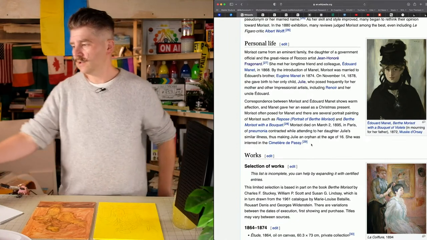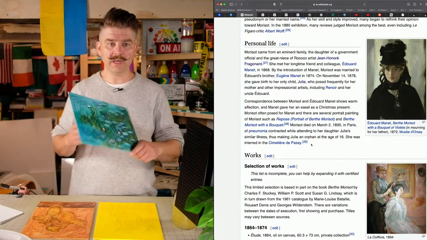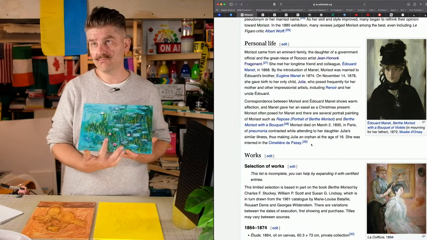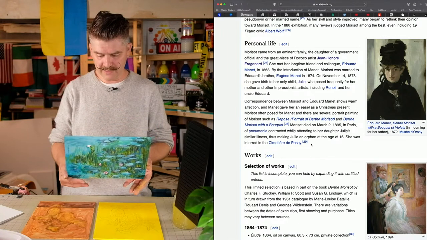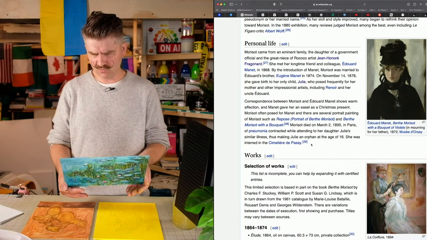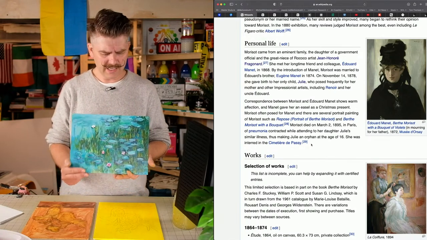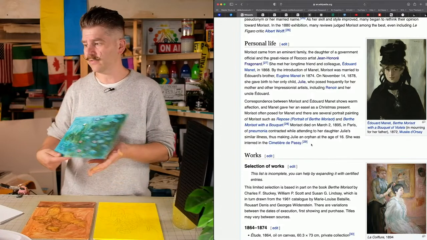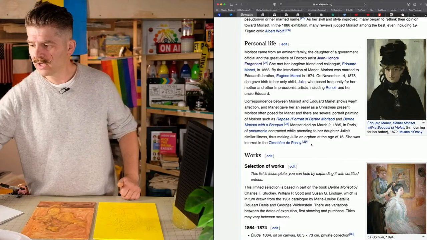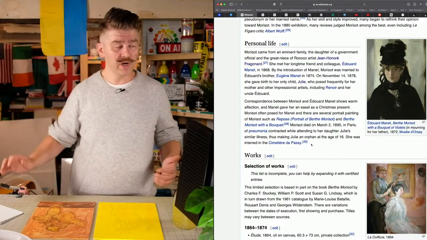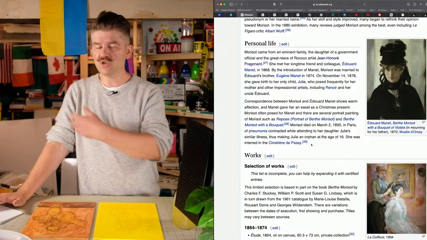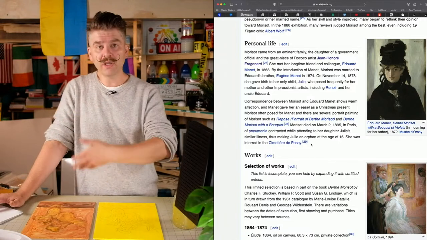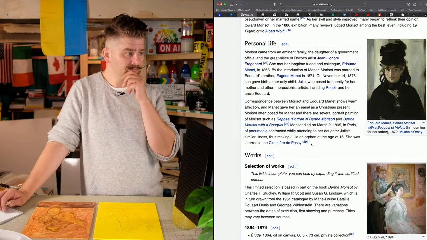Like, we talked about Claude Monet, we did his water lily painting just the other day, and this is a painting that Claude Monet did in what, 1915, and he dies in 24, I think, at like age 90, right? He's basically born around the exact same time as Berthe Morisot. So he lived an extra 40 years beyond her and achieved really his most successful paintings during that latter half of his life.